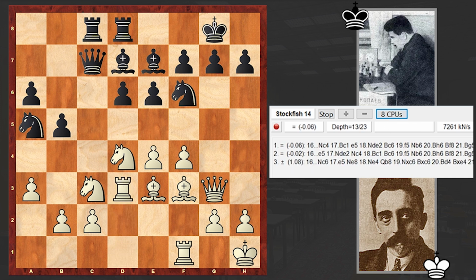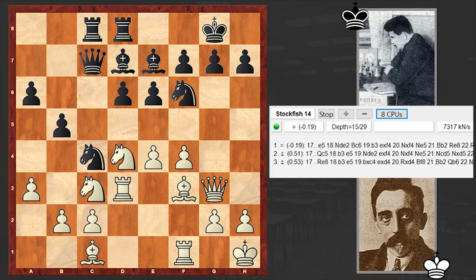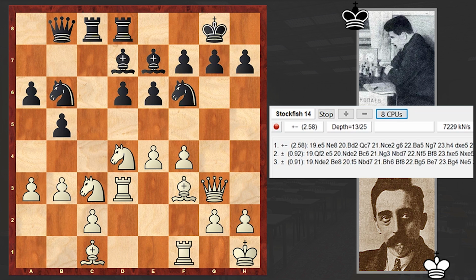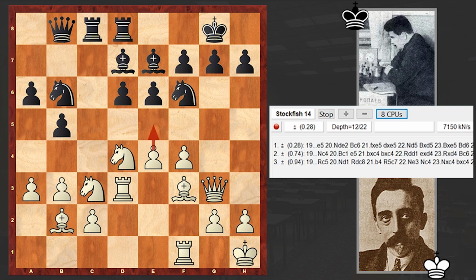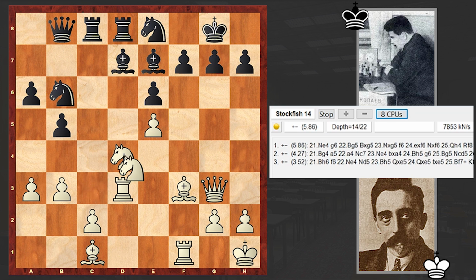Instead we see a humble continuation starting with rook d3. So still white is not hurrying and is consolidating his position. Bishop b2, although again e5 is something worth taking into consideration. Knight e8, knight e4.